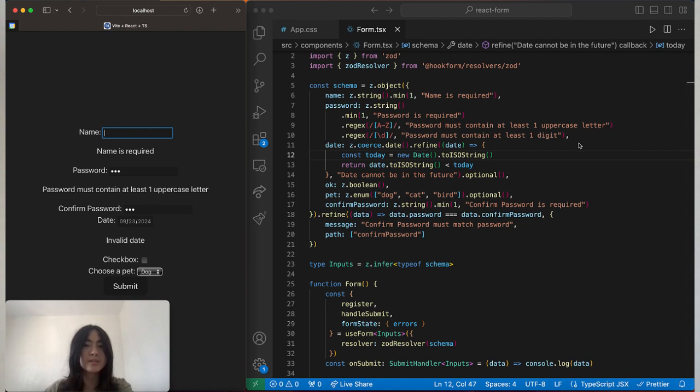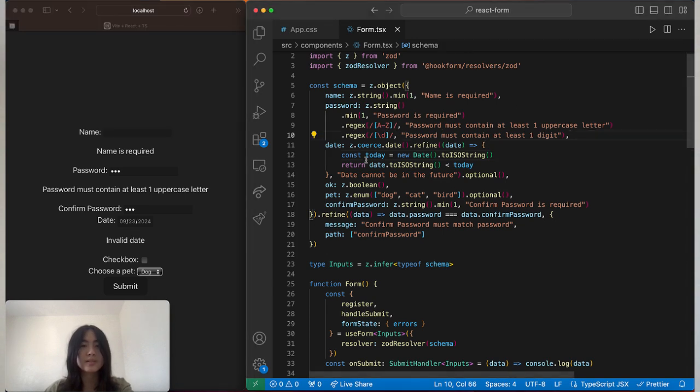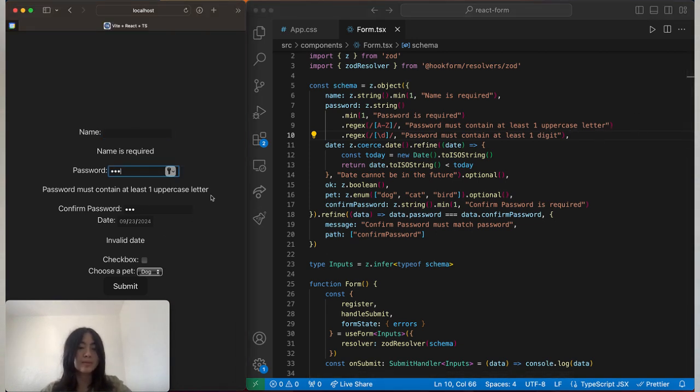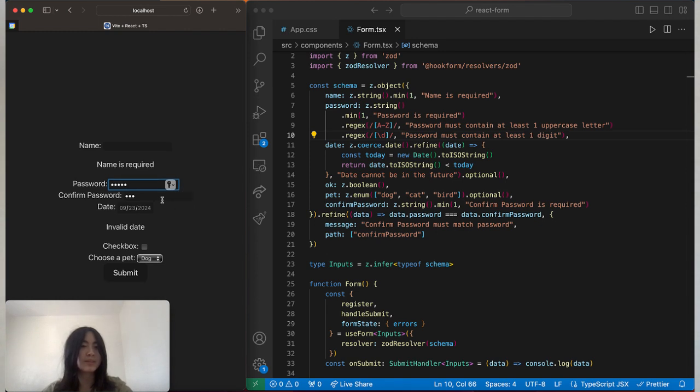So the error messages will display in the order that you apply the Zod validation methods, and it will only display them one at a time. So it'll look something like this. And then if we add an uppercase A, then you can see that the message switches. And finally, we can just type in like 7, and the message disappears.